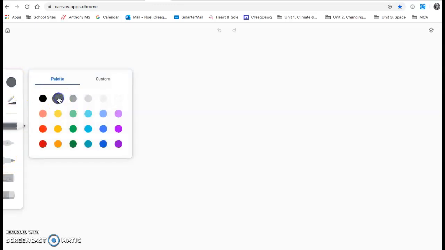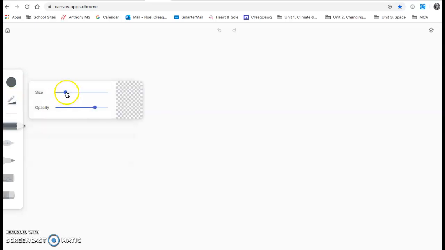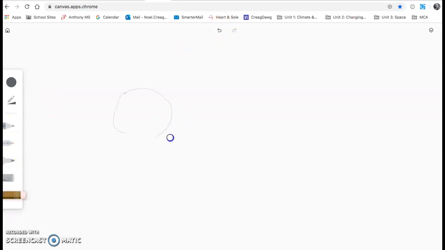So now what I want to do is I'm going to make a crescent moon. I'm going to take my pencil to start with because I just want a nice gray. I want it pretty thin. And then I'm going to draw my best circle I can create using that. Not pretty, but it'll work. Now, if you're unhappy with that, you can either erase it or you can undo and start again. So I'll draw another circle.